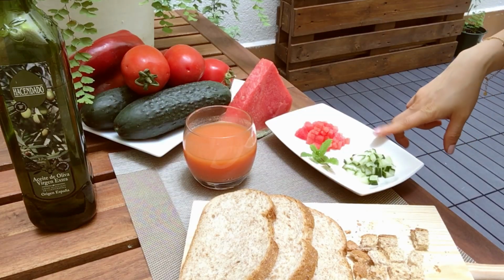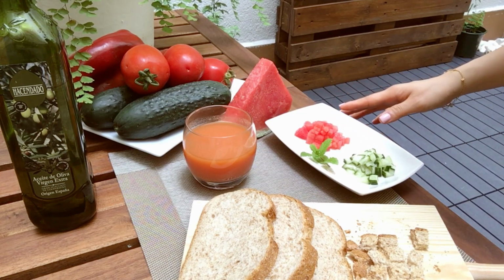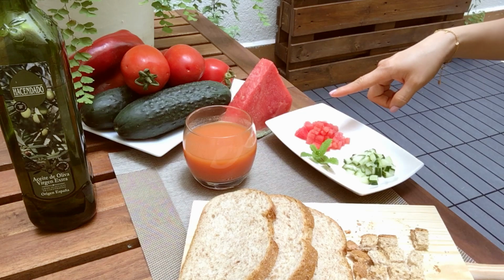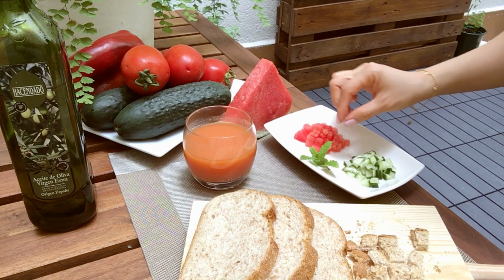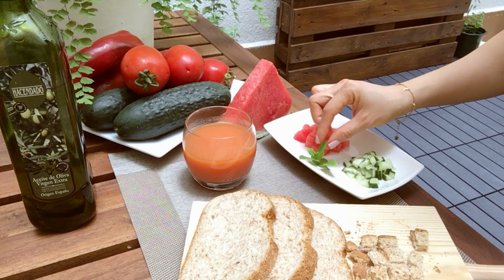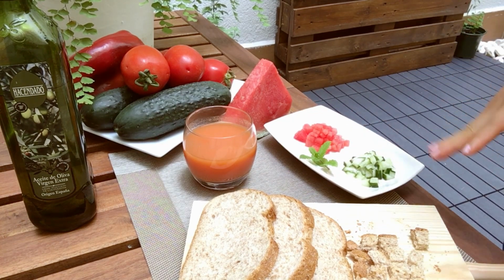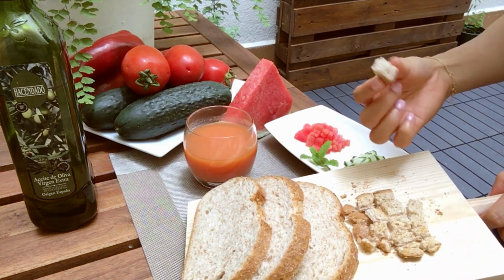I forgot one thing. Normally I would have it plain, but today I'm making an exception. I prepared some toppings for the gazpacho to make it more fancy and inviting. For the topping, I already chopped some cucumber and watermelon, but it's optional. You can add some red pepper or tomato, whatever is left from the ingredients. And if you have basil, that will be great. If not, gazpacho goes well with mint as well. And I'm kind of hungry, so today I want to eat Andalusian style, so I add some bread.